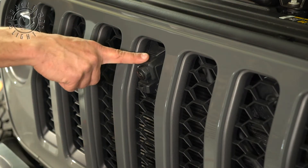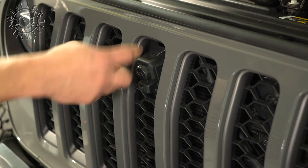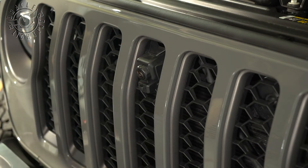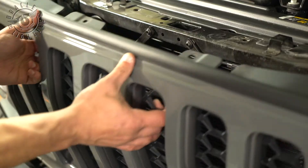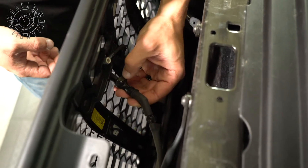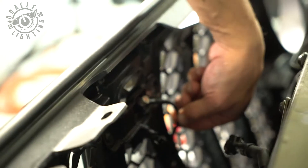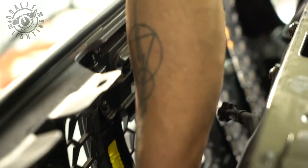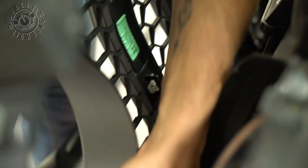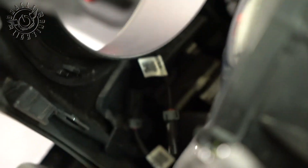This vehicle does have the forward-facing trail camera, so we're going to pop it off. We've got to disconnect the trail camera and the water line before we can take the grille completely off. This is the water line here that goes to the washer for the front camera. All we need to do to remove this is to press this down and just pop it right off. The cable for the camera goes down and over here — there's a quick connect right here to disconnect it. We're just going to press down and push apart. Now with that removed, you can pop off the other tabs and set this on the side.